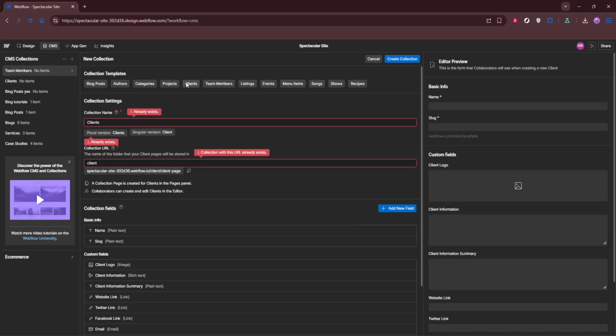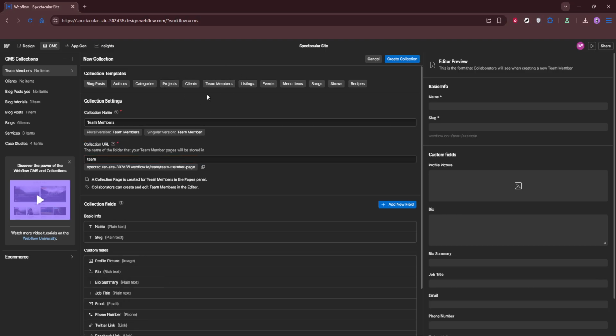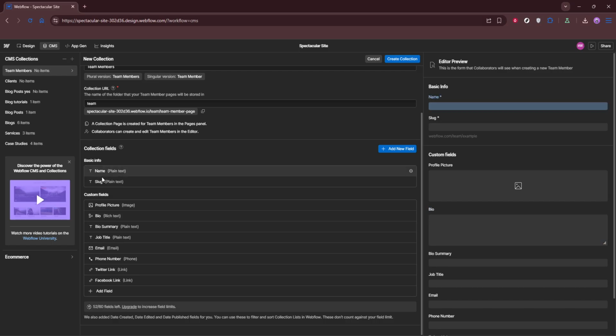For example, you might keep a name and main image, add a rich text summary, or include a date. Rename fields to match your voice, keep slugs short and clear, and decide which fields must be required. A quick tip, plan your fields with your future content in mind so you won't have to restructure later. When your fields look right, click Create Collection.